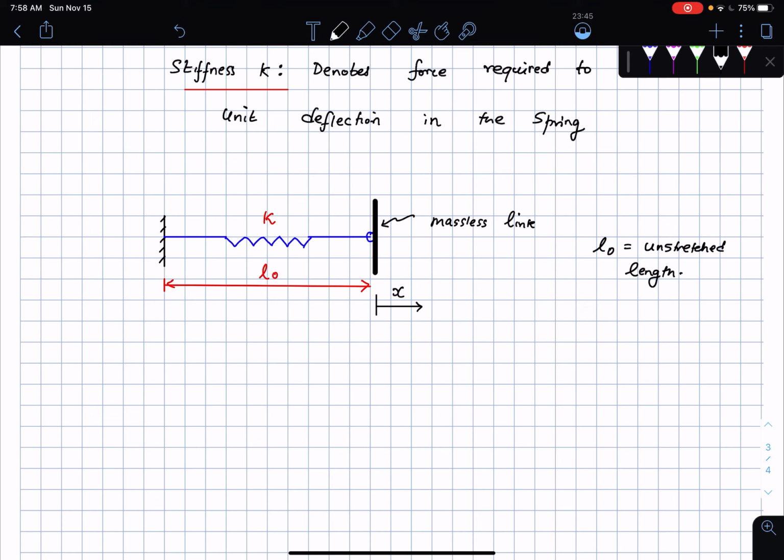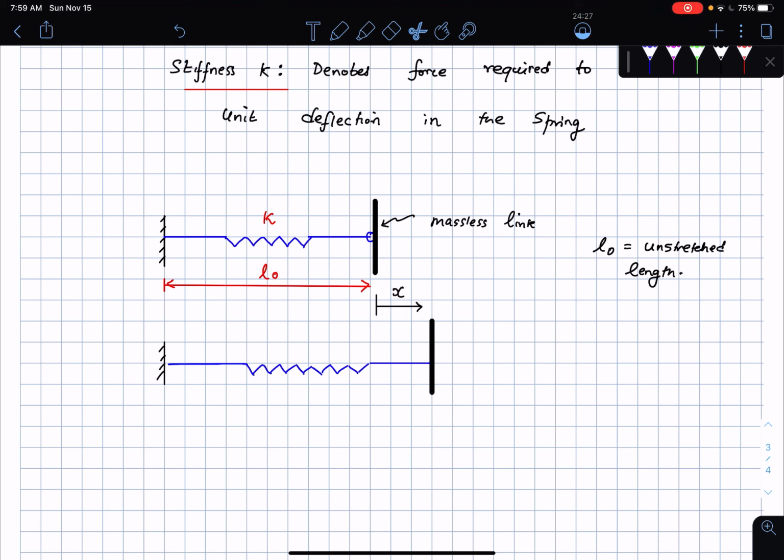I'm just going to write these things down, but before that I want to show you a point where the massless link is stretched. So I start off with the same wall. Now I'm looking at the spring that is a little more stretched than before. Forgive me if it doesn't look too much like a spring. Now the spring is stretched. This massless link has now come to this position here. This is the displacement of the massless link, and it is pointing to the right, which means it will be assigned a positive value.